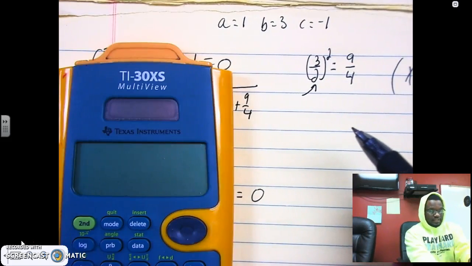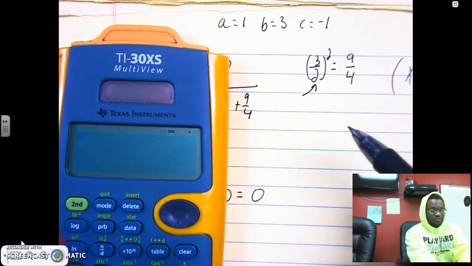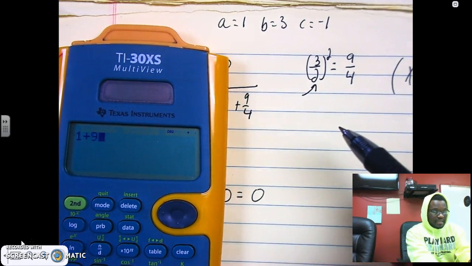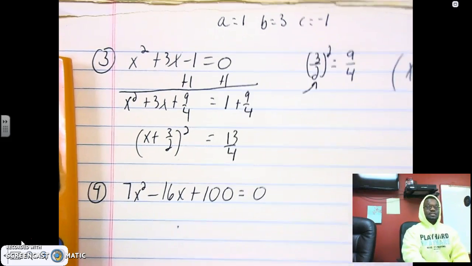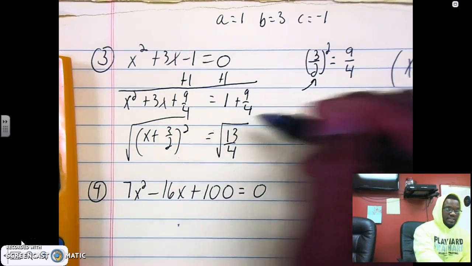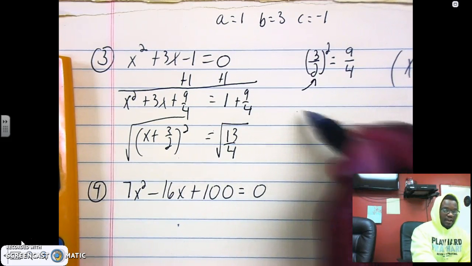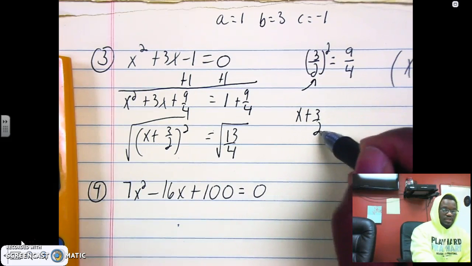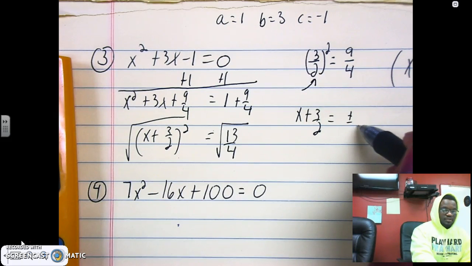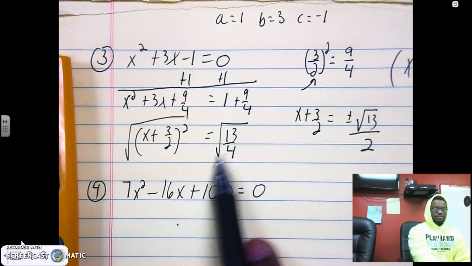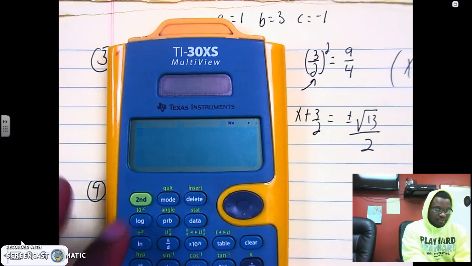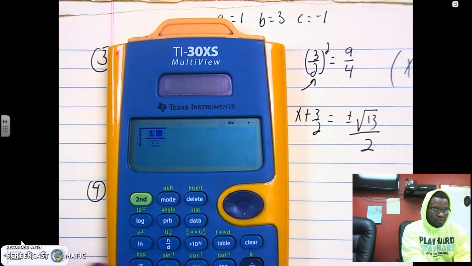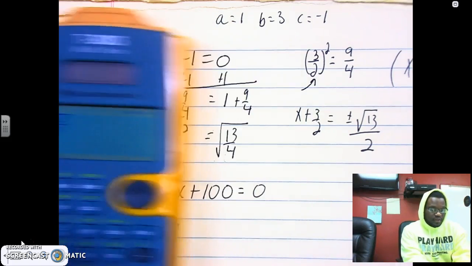Now, all you've got to do here is get your calculator. If you're scared or you don't remember how to do fractions, you say 1 plus 9 over 4 equals 13 over 4. So I'm going to write 13 over 4. I prefer to keep it like that instead of a mixed number. Now, take the square root of both sides, and what you get, I'm going to write this over. You're going to have x plus 3 over 2 equals plus or minus the square root of 13 over 2. Where did I get 2 from? Because that's going to simplify. You can take the square root of 4. And if you don't believe me, hopefully my calculator will back me up on this. I can do 13 over 4.